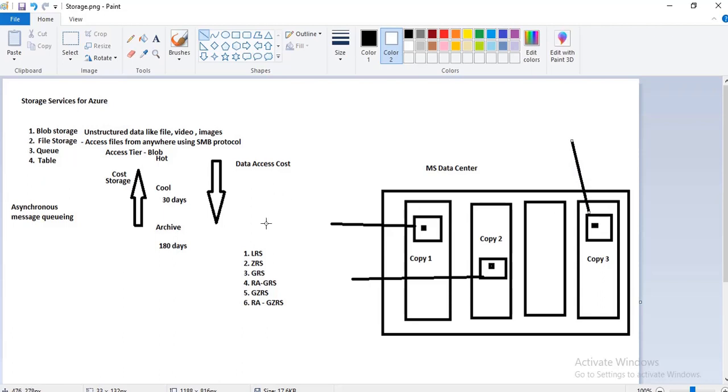Okay. So that's how the data will be locally replicated, in case any of the racks fail due to power shortage or any outage, then the data can be accessed from the other location.